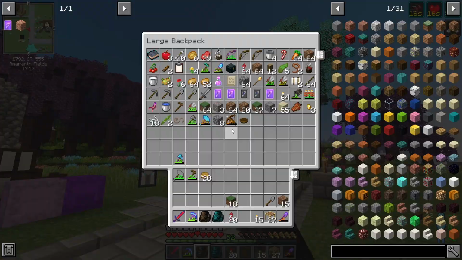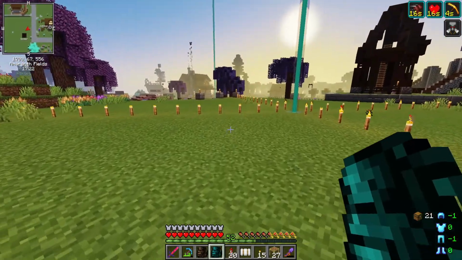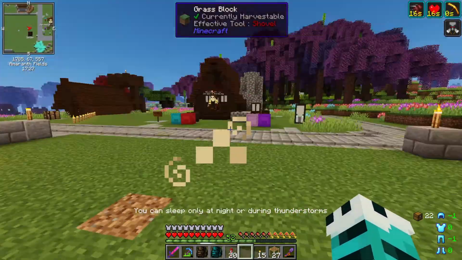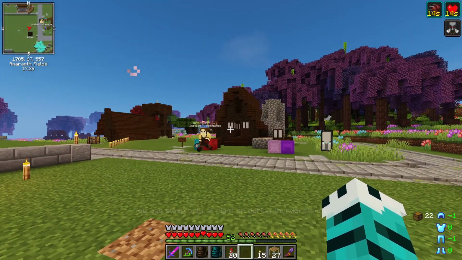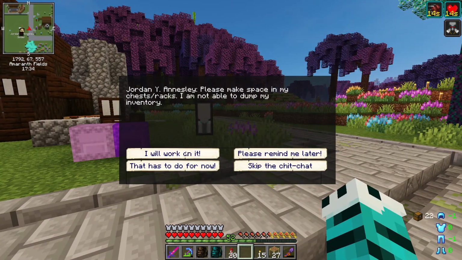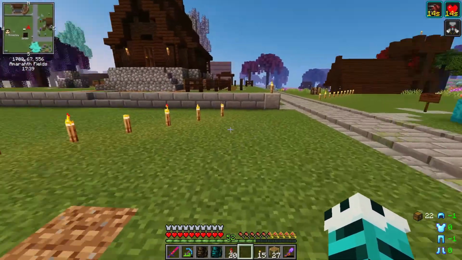So we are going to grab our sleeping bag. I have two. I lost one. I made another, I then found the first one, and I now have two. Jordan, what's wrong? No, hold on. Hold on. Please make space. You do not. He does need space, doesn't he?